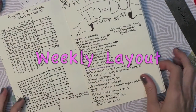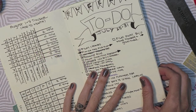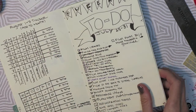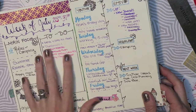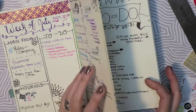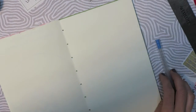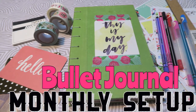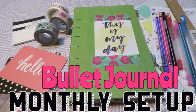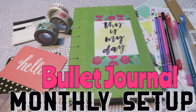So now it is time to set up the weekly layout. And I have actually done a few plan with me videos. I'm just giving you ideas of how my layouts differ from one week to the next. It just depends how I'm feeling. I'll have my entire bullet journal playlist linked below if you want to see some of my plan with me's in my bullet journal. It's not really planning, but you know, whatever.